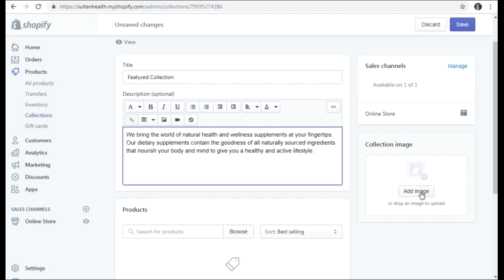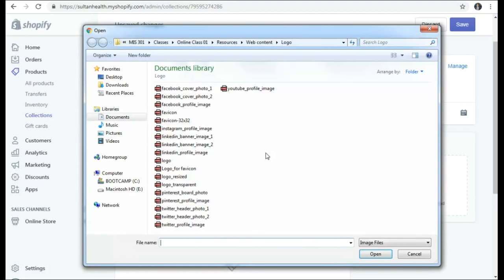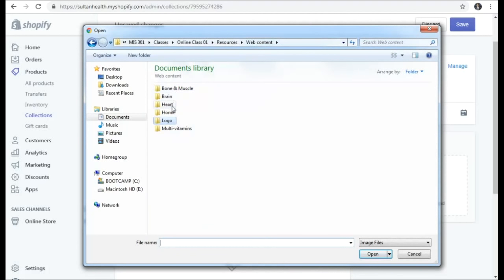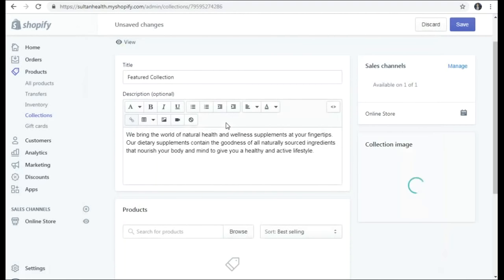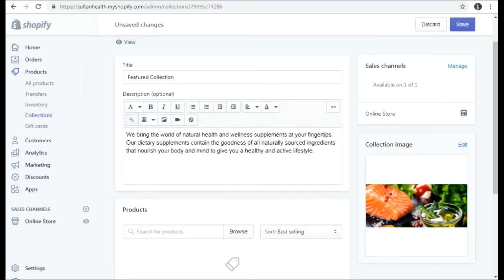You can add some image, so I'm going to add an image from here. Yep, that's a nice image, and I'm going to save.